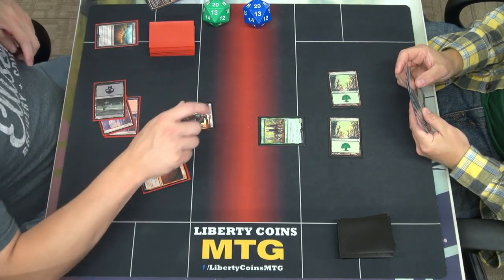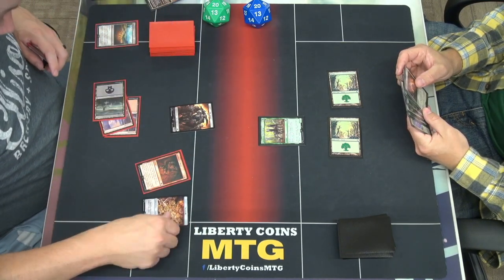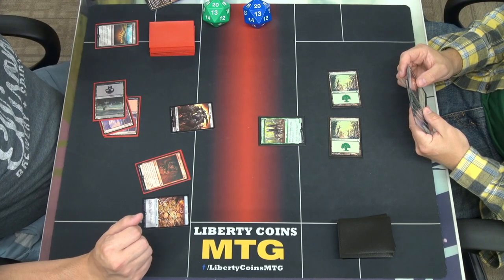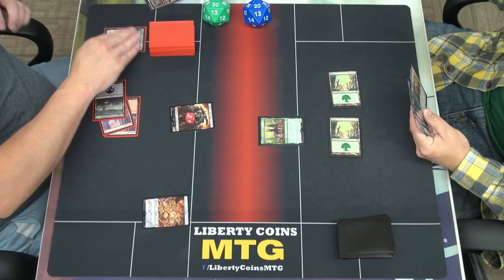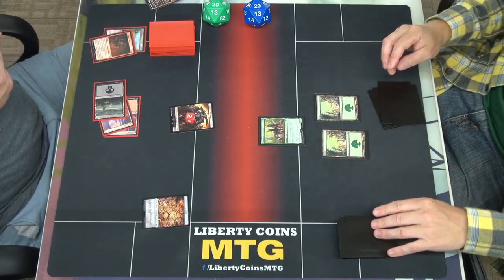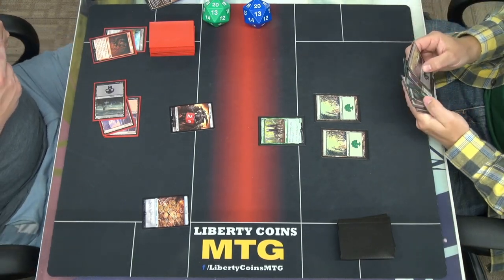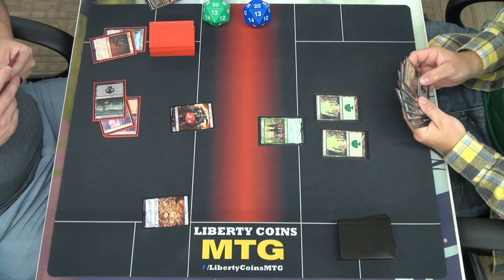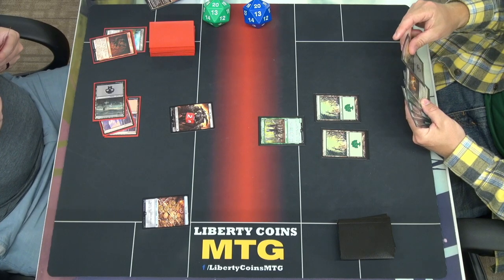Yep. Create a treasure token. He doesn't magically just untap for him. Amass orcs 2. Ooh. So that's an orc army, is that right? Amass orcs 2. Okay. Put 2 1/1 counters on an Army you control. It's also an Orc. If you don't control an Army, create a 0/0 black Orc Army creature token first.